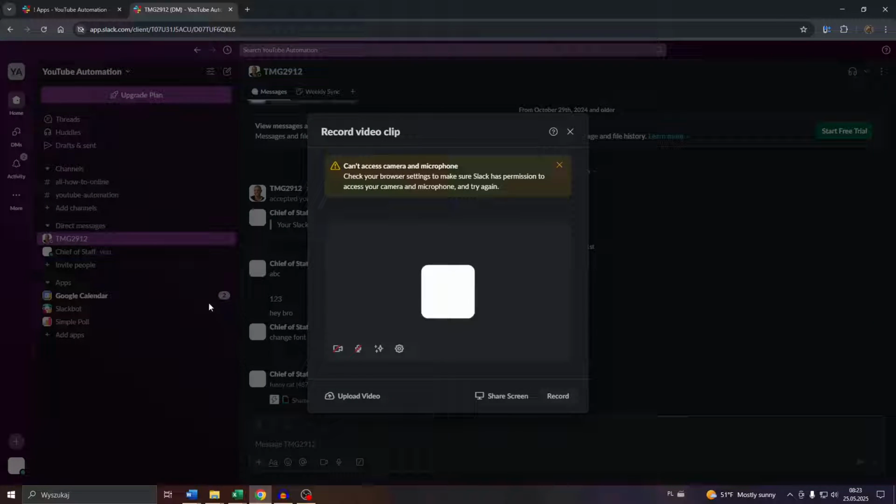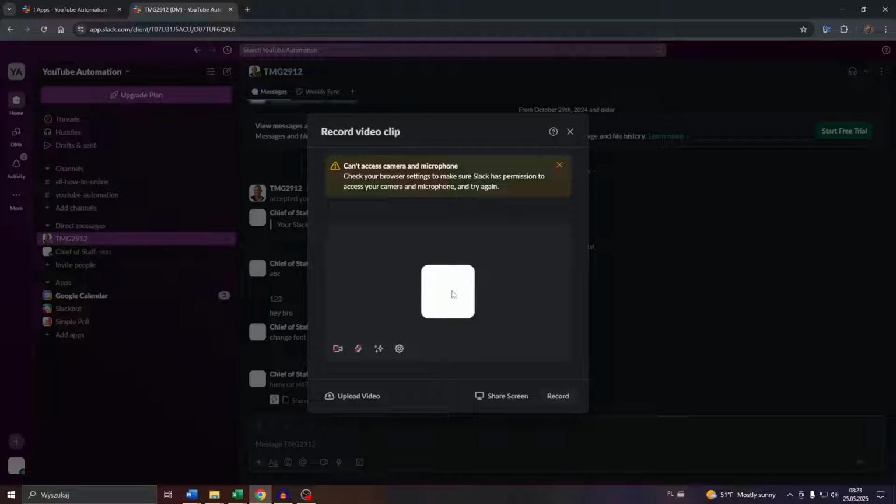And after that, Slack will ask you for access to your webcam, for example, or to any other connected video recording devices like cameras or smartphones and so on and so forth. So you may do that, for example, and enable the camera by clicking on turn on camera here. You may do the same for your microphone by unmuting it, or you may upload a pre-recorded video with your smartphone, for example, if you saved it on your device, just like that.